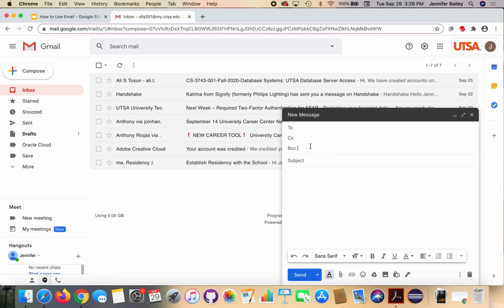If we have to do that manually, we'll probably put all the addresses in the blind carbon copy field, because that means the adults won't be able to see each other's email, and that just makes it a little safer. Everyone can reply, and if they reply all, then everyone's going to see that. And we'll talk about that in just a few minutes. But what this does is it ensures that if somebody isn't comfortable with their email being shared to, I don't know, 10 other strangers, then that's not going to happen unless they reply all. If they reply directly to us, it's still a one-to-one communication. So that's why you might use a blind carbon copy.